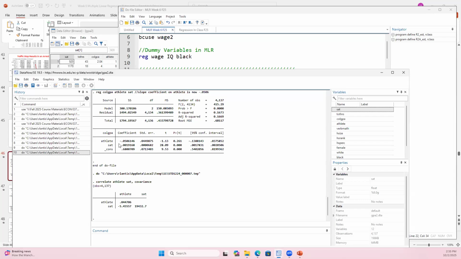Right? Now, what I could actually do is plug in those values. So without seeing this on the screen, this was like what, 0.0019. I think it was something about that. And we said this was like negative 5.4 something. Now, the only other thing I would need is my variance, right? But if I look at that covariance matrix, it tells me the covariance, but what do the diagonals represent? Well, what's the covariance of a variable with itself? That's simply the variance, right? So I can look at the variance of my athlete variable, which was 0.04.